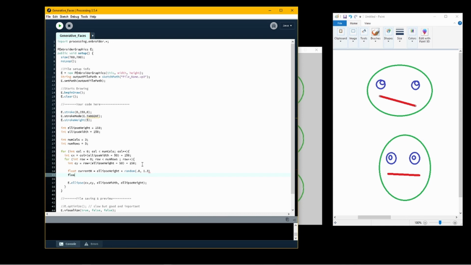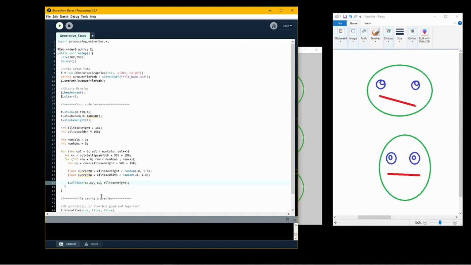I'm also going to add one for current width, current W, which will be ellipse width times random 0.8, 1.3. And this is going to be different for every single circle.